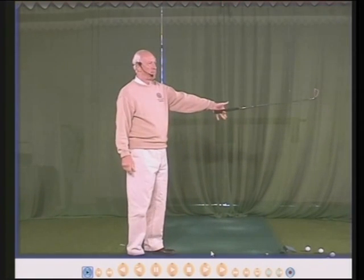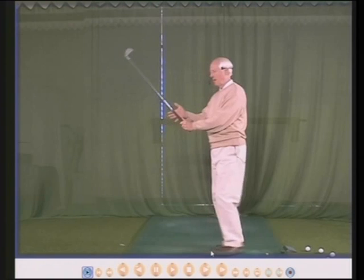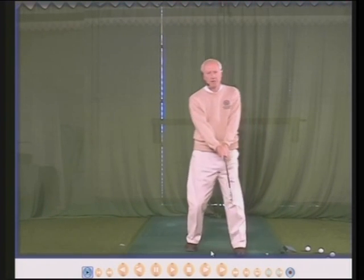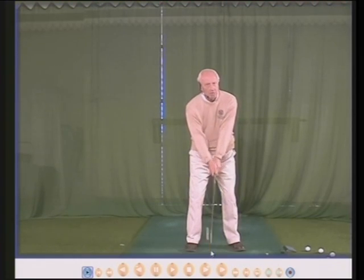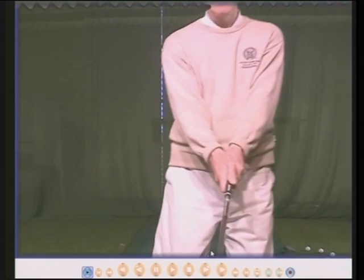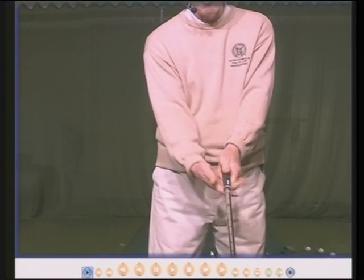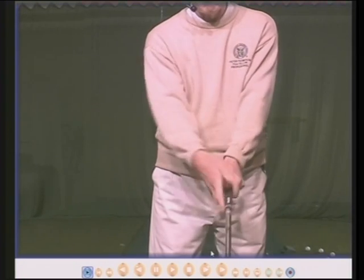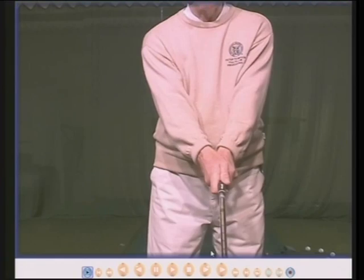Left hand grip, one finger test. Right hand grip, two finger test, then join them together so your right hand covers your left thumb completely. You will find very few, if any, good golfers who hold the club with the left thumb visible. That would be wrong. We want the right hand just to cover the left thumb.